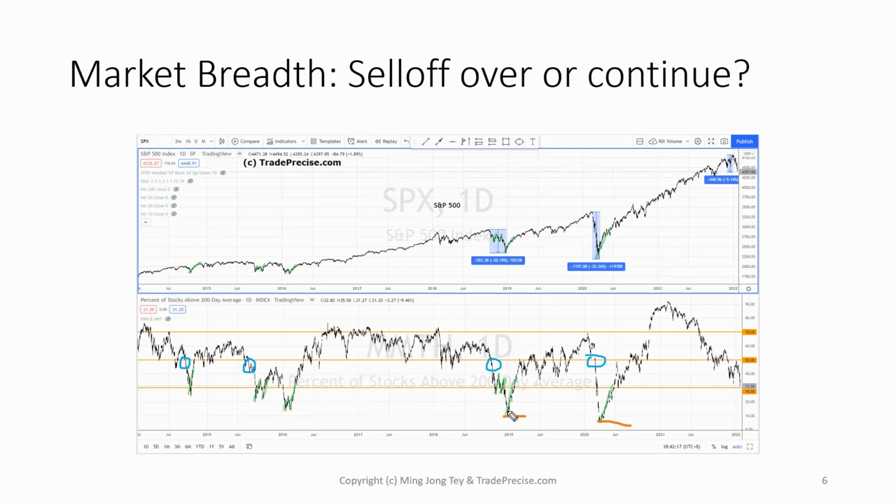That's why you see this kind of automatic rally. This is also another automatic rally. This is when the stocks reach the oversold condition. So below 30% is considered the oversold condition. In 2018 is quite an exception, because this is a dip below the oversold 30%, followed by a recovery.